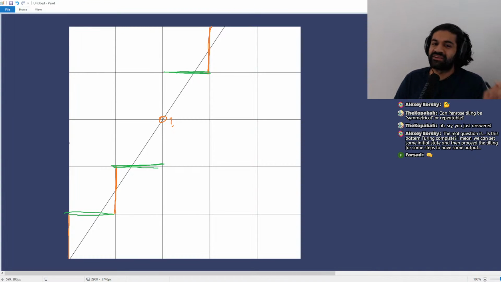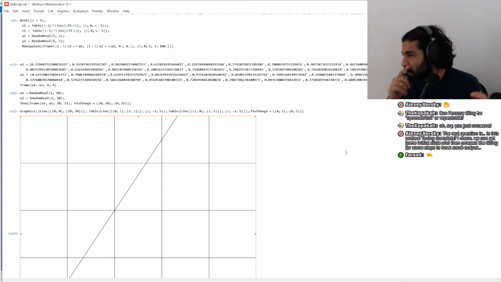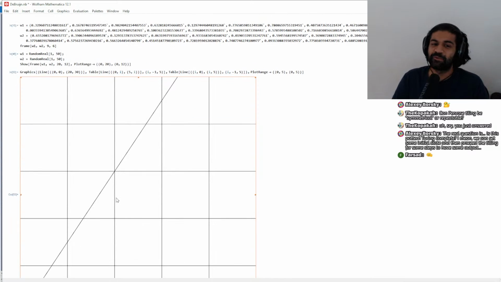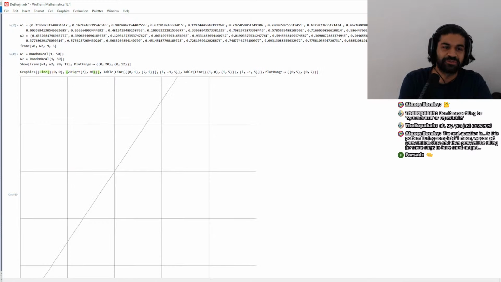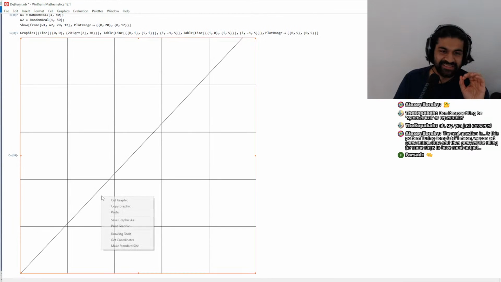So how can we avoid it going through an actual lattice point? Well, that's easy. I can just make the slope of the line irrational. Because we know an irrational number can't be expressed as a ratio of two integers, it's guaranteed it will not go through any of these points. Right now the line goes to 20, 30, but what if I change it to go through 20 root 2, 30? Now you're safe. It will absolutely not go through any lattice points.